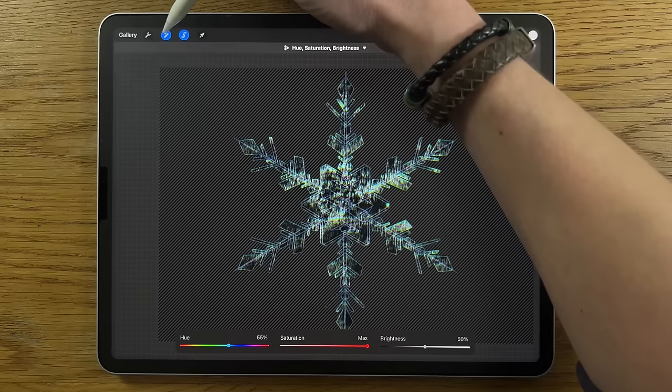Okay, I'm going to go to those two layers and pinch them together, merge them together. Therefore, we've got the snowflake on one layer. I'm actually going to transform, reduce it in scale. I've got it on uniform, so it's not going to squash it. I'm going to move it central. I want to leave some space at the bottom. Put it roughly in the middle, like so. Might just get rid of that first layer. So now we've literally only got the snowflake and a background layer color that we've added, as well as the actual original background that's in black now.